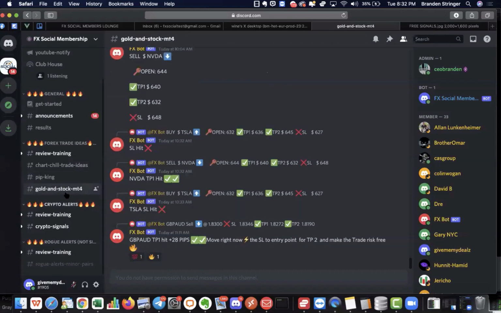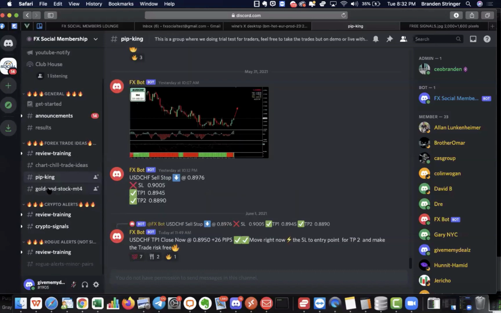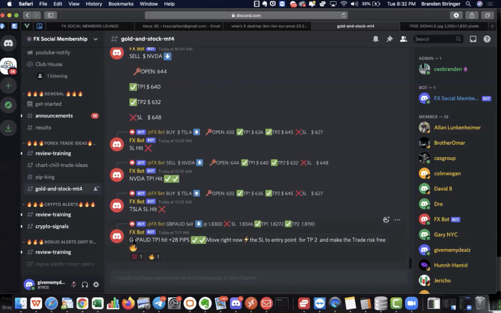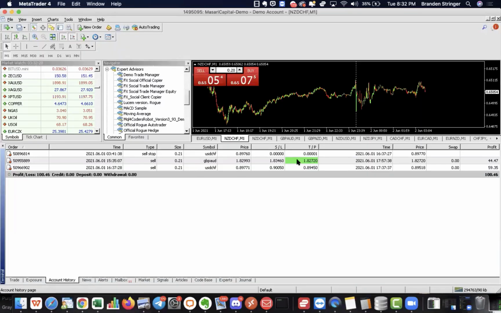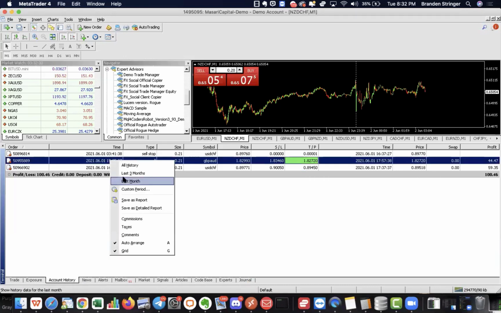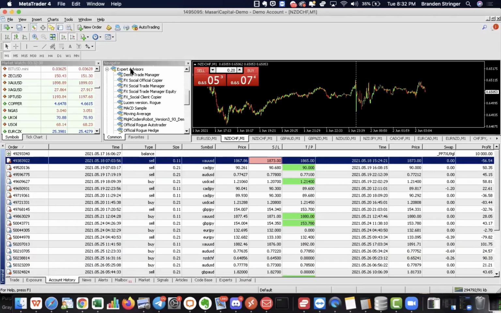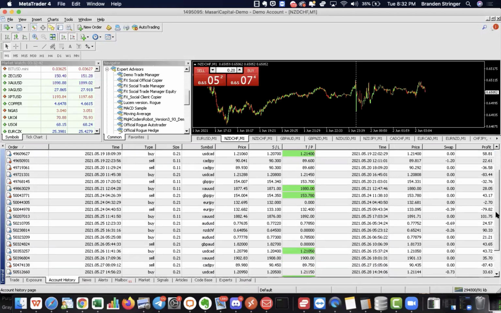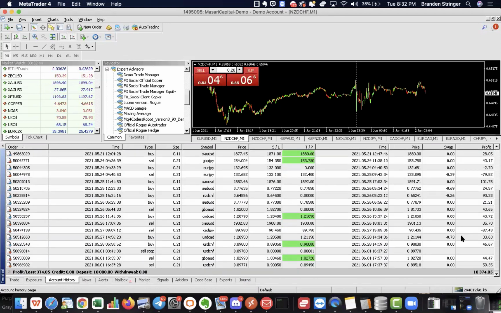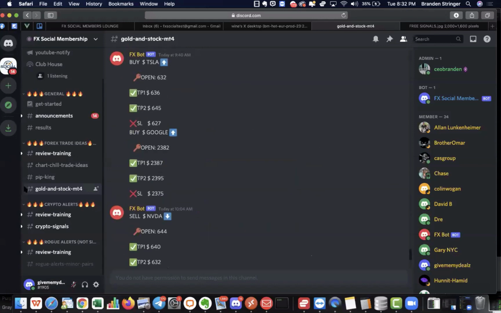In here, we meant to put it in here, but we was like, well, whatever. It closed out 28 pips. If you look at MetaTrader 4, it closed out, hit take profit, right? If we look at all the history, this was the automation right here. What we took on TP1 was all on here.